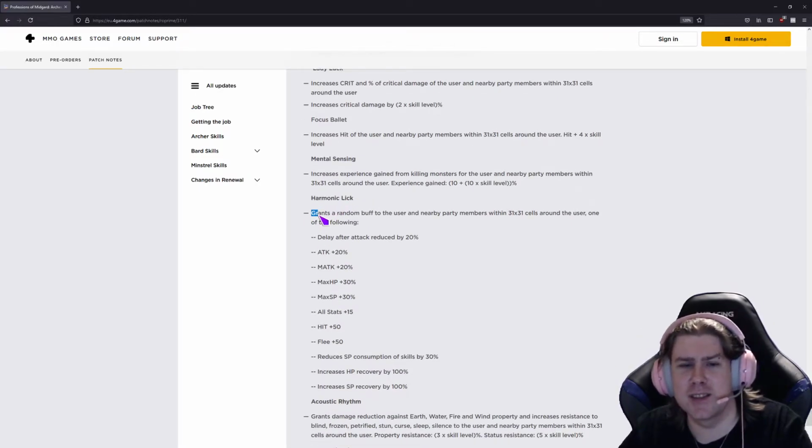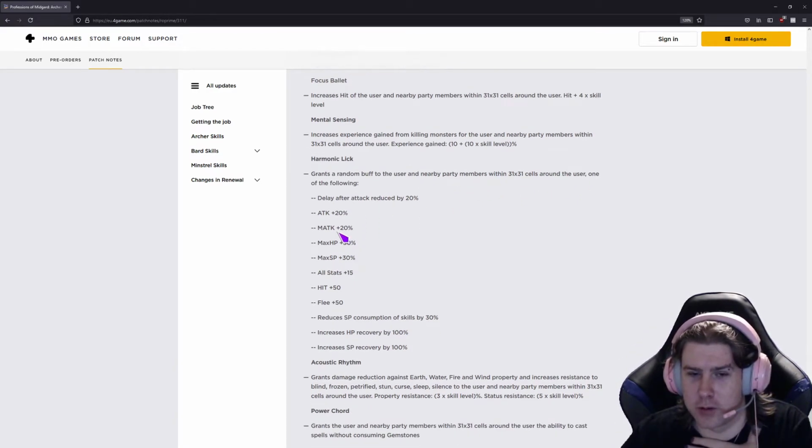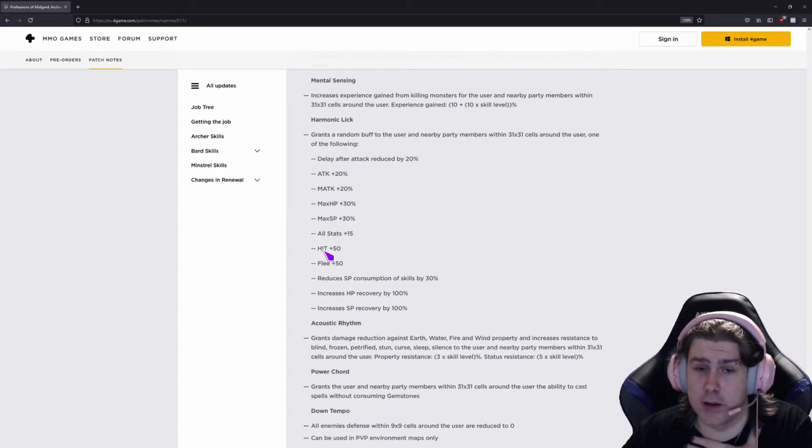Harmonic Lick. They sure they translated that properly? Grants a random buff to the user and nearby party members around the user for one of the following. Okay. Delay after attack. Wow. Okay. This is pretty cool, actually.